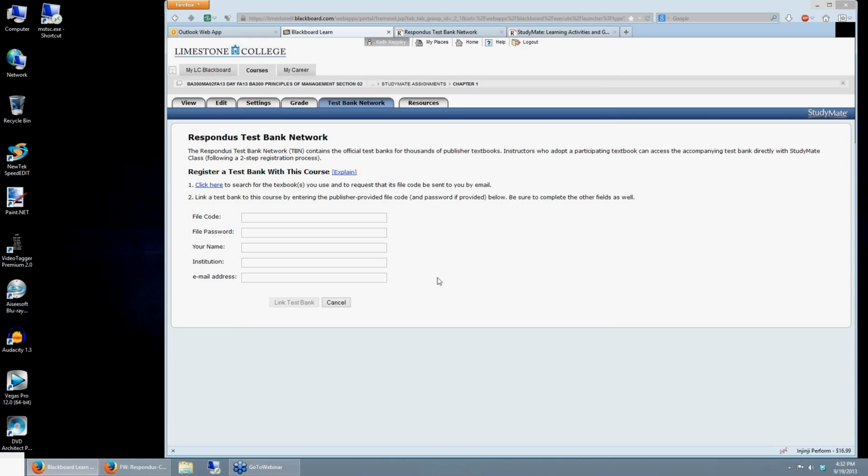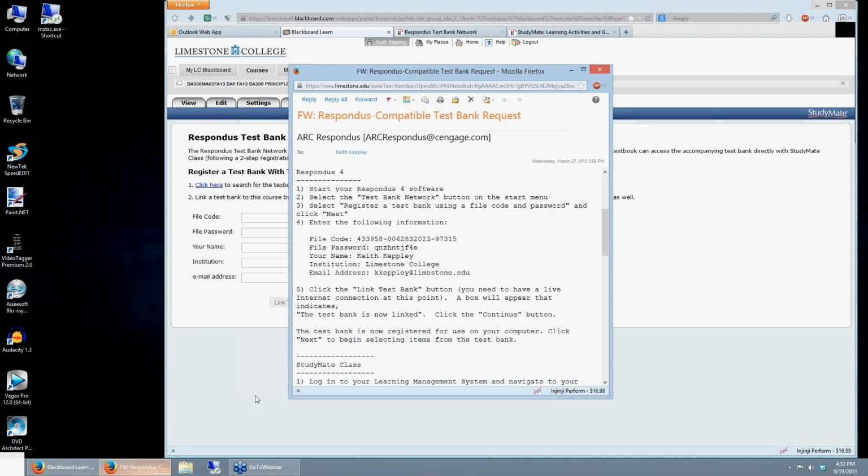Respondus 4 is a piece of software that we have licensed at Limestone that is made by Respondus, and it's a test creator, let's say. So you would link to the test bank network to get the questions to put on your test. The Respondus 4 software formats and creates tests that you can either print out or, I think, save out to a Blackboard file and upload to your Blackboard testing.